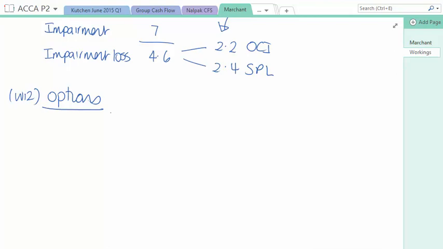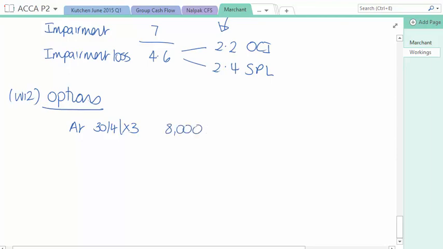We started in X2, and we can say at the end of the first year, so at the 30th of April X3, what do we have here? 8,000 options. They're worth $100 each. We are 1 year into a 3-year vesting period, and we think that 4 of the directors are going to stay in the scheme. So therefore our total cost at the end of year 1 is 1.1 million.